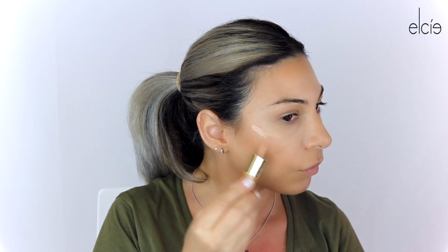Next, I go in to do highlight. It's called Tarte Gleam Team Highlighter, liquid highlighter. Just wherever I want it to be highlighted. Just blend it out with the beauty blender.